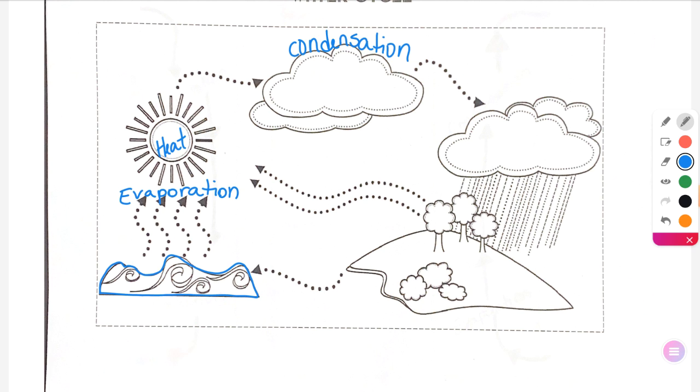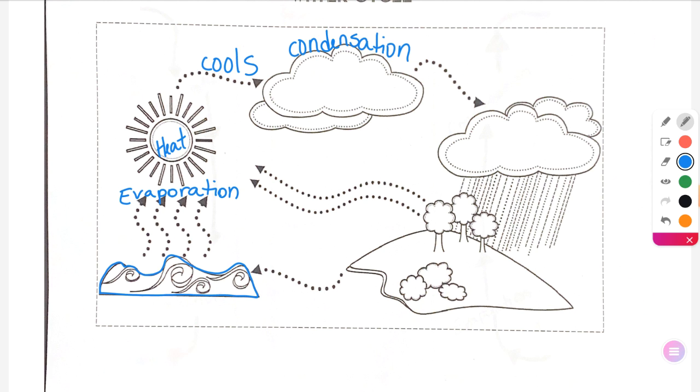It loses its energy. Which means what? I don't know. Kendall? It loses like the float or the salt in it? No. It has to heat up to evaporate. What does it have to do to condensate? Cool down. This is where it cools. Okay, it has to cool to go from the ocean to the evaporation stage. It has to heat up, and then to condensate, it has to cool down.